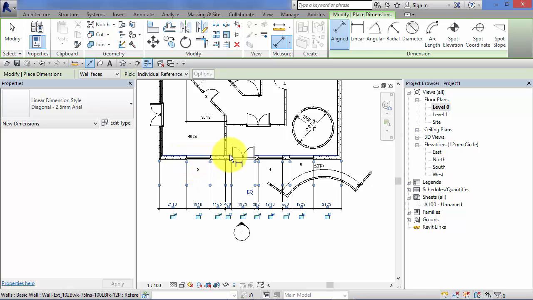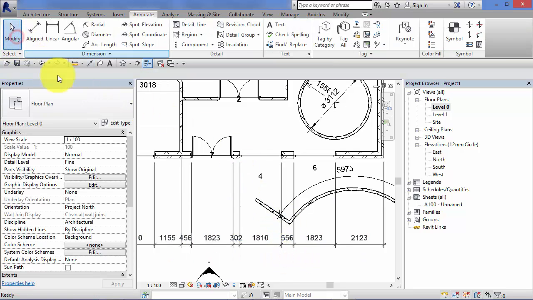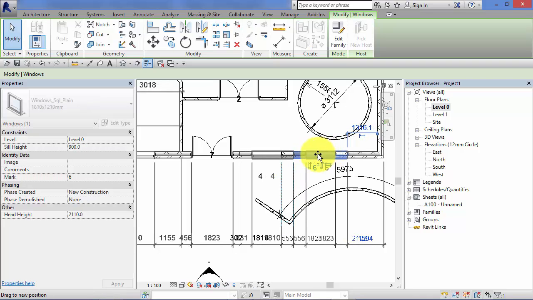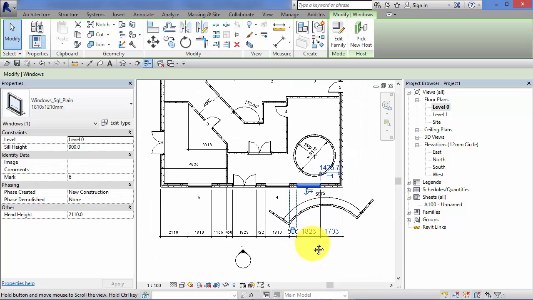So if any of those were mission critical, we wanted to maintain, for example, that dimension of 556 mil between those two windows, we simply lock it, cancel out there. Now if I were to come and pick one of those windows and move it, notice how it automatically now moves the other window, because we've told it that is an important constraint. That dimension has to be maintained. So don't forget those constraint padlocks, really useful when used in conjunction with dimensions.